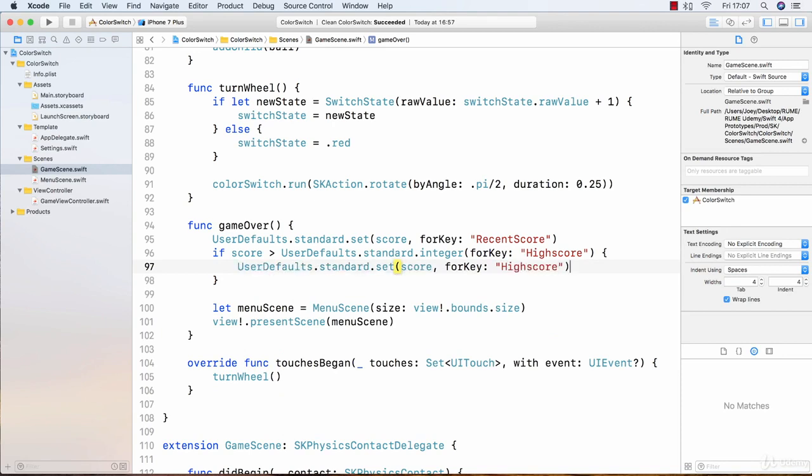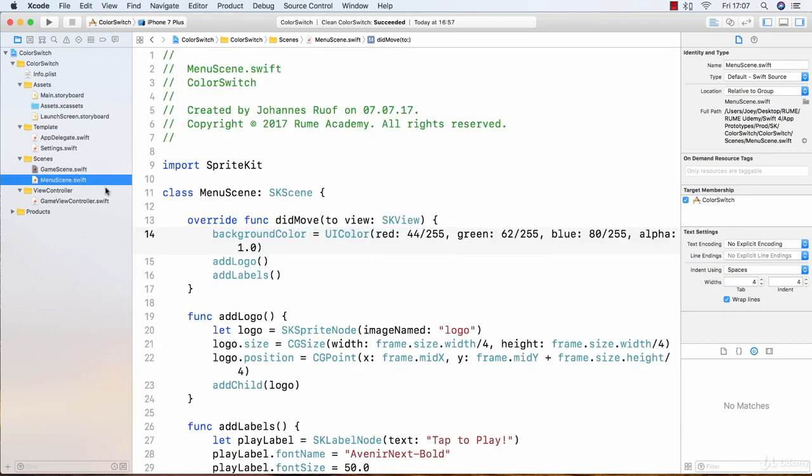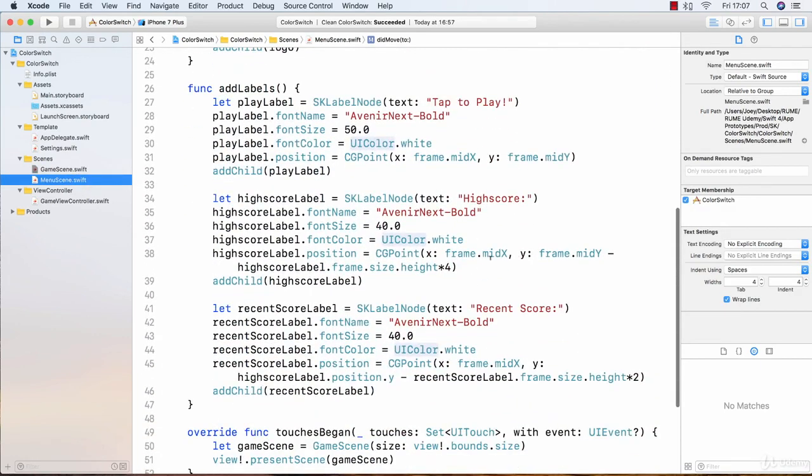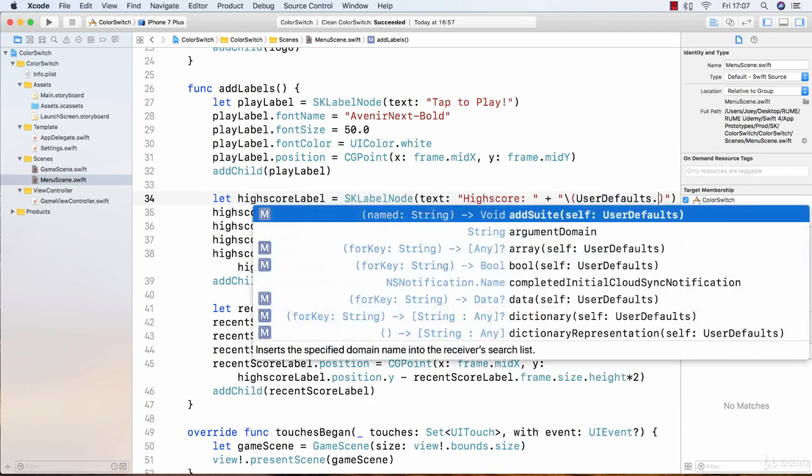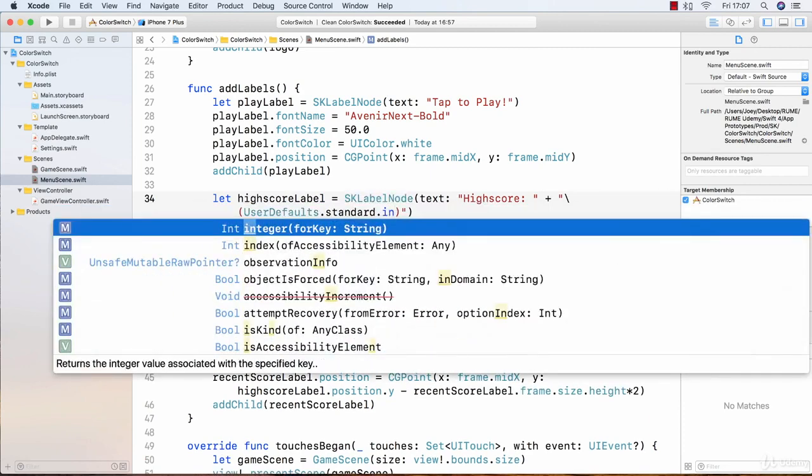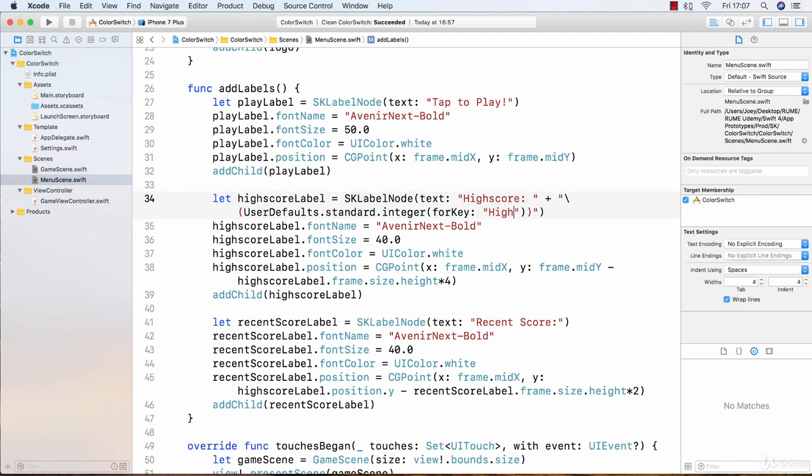Before we now run the app again, I want to quickly go back into our menuscene.swift file, where I want to add something to our high score, as well as to our recent score labels. For the high score, I will, after the text high score, add a colon and a space, and then append the string UserDefaults.standard.integer for key high score with string interpolation.